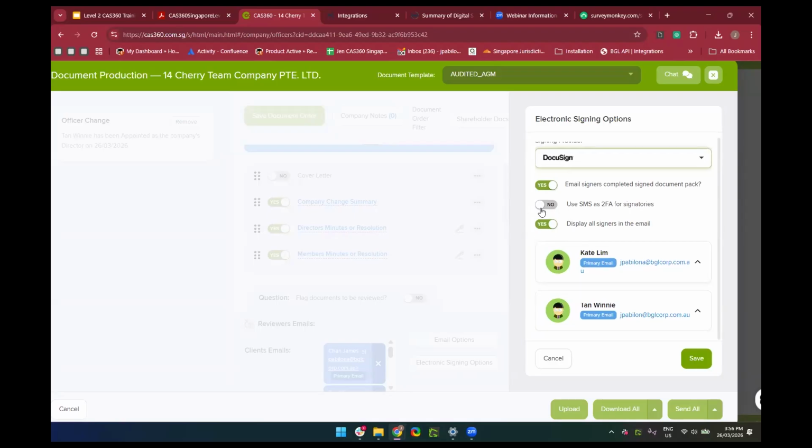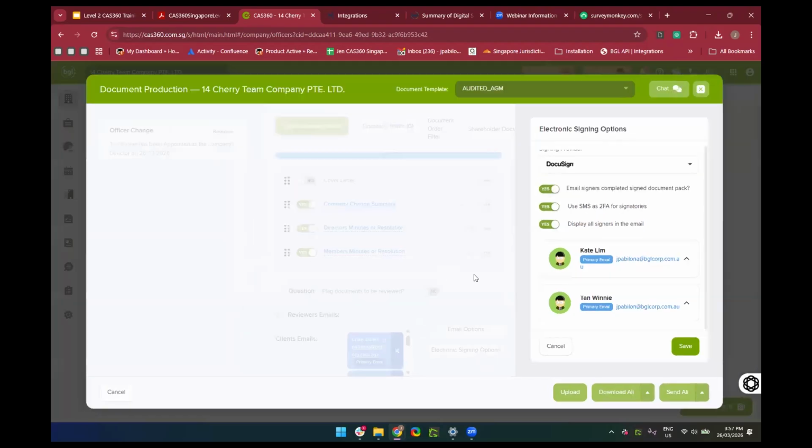For security or additional steps, you can also switch on this toggle button, which means use SMS 2FA for signatories. This is extra security. For example, the person you're sending the documents to receives the email, and before they can even access it to sign, they need to enter a 2FA code to confirm.